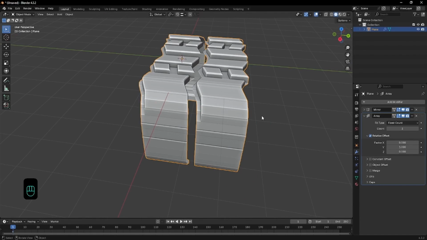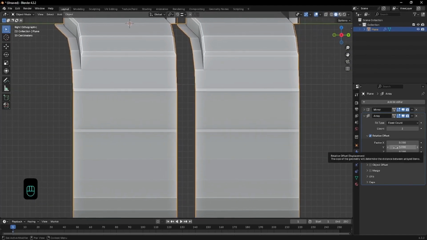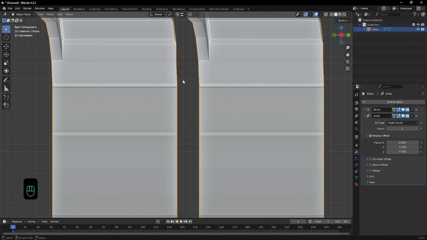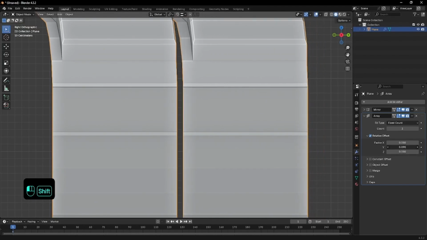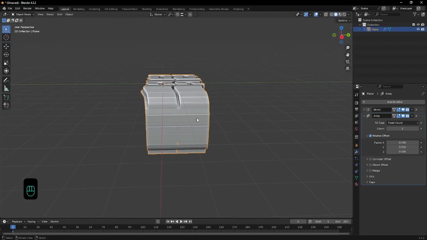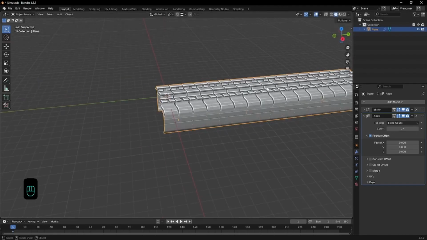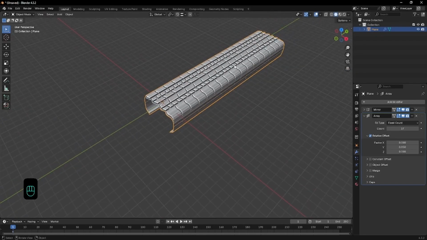So I'm going to go to the side view by pressing number 3, and we have to reduce this factor of Y. Maybe for you it's different, it will not be the exact same number, but we want to adjust it so that they match perfectly, so that they touch one to the other, but very slightly. So I'm going to show you how to do it. You hold down Shift to make it slow, and you kind of drag it down or up until they are very close. Something like this. Now you can see a little bit, if you increase the count, how the wheel will look. And this will be kind of the pattern of the wheel, which is quite nice.